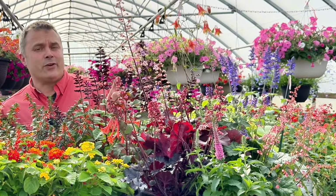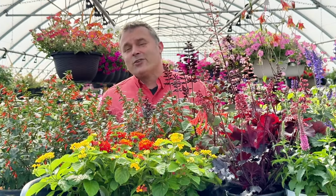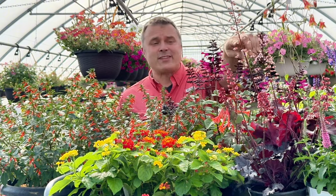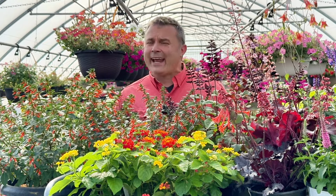Hummingbirds love those flowers though. So if you look, there are several varieties that are known as reblooming Fuchsias. If you get one that reblooms, those hummingbirds are going to be able to come back to that plant a little bit more. So that's a great one to have. And those are usually really easy. And there's varieties for sun and for shade in those.